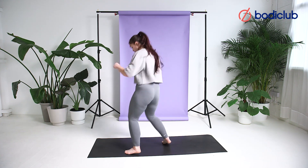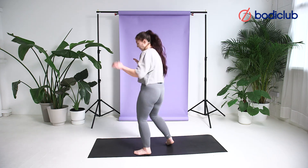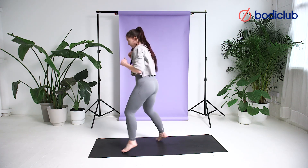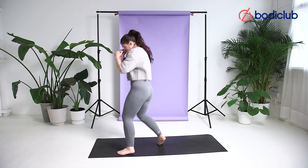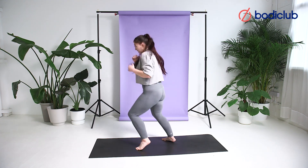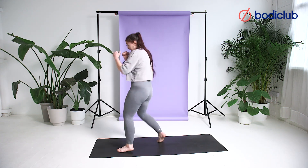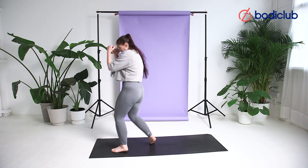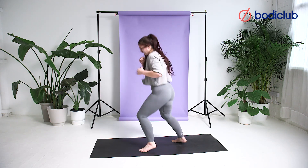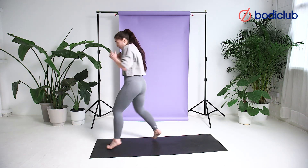Be mindful of where your feet are. Don't tick-tock onto a tightrope — keep really nice and wide. Think about your feet on two train tracks. On your toes, chin down, hands are up. Should be feeling it in the legs, should be feeling it in the core. Keeping our back really nice and straight. On your toes. Making sure we're not stepping too wide.